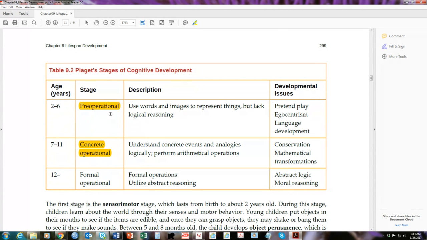But if a child has achieved conservation of volume, then the child is mentally able to reverse the operation. The child will say, no, that doesn't have more. It's still the same amount, because all you need to do is take that liquid and pour it back into the original container. So the idea of being able to reverse the operation, again, very important.